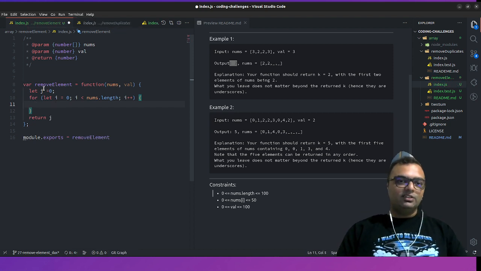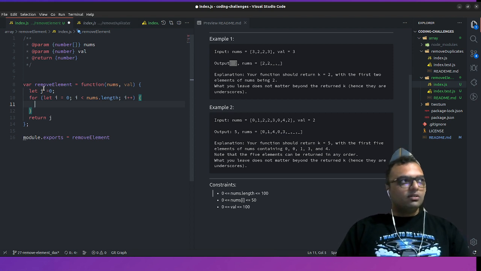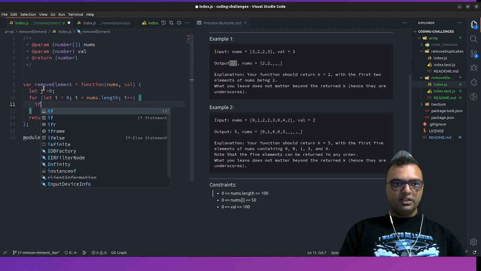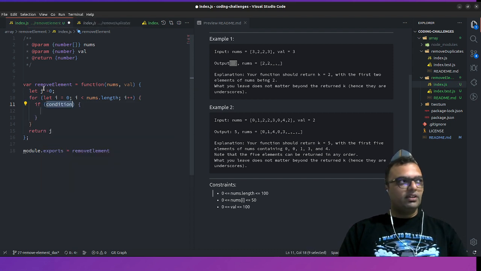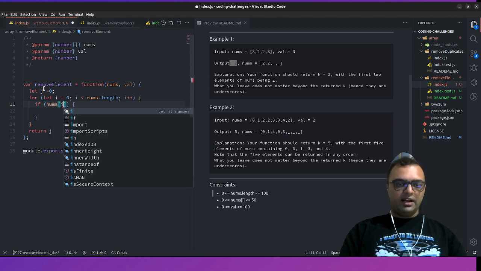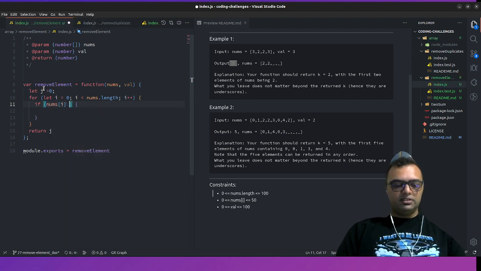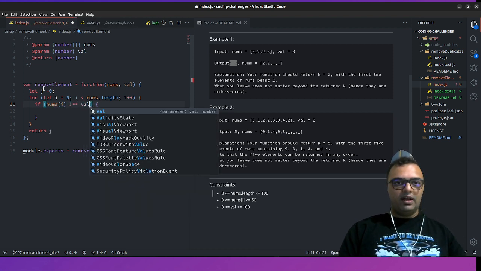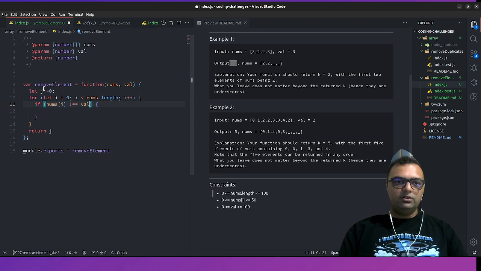Coming into the loop, we would be having an iteration now. So when we go for the if condition, here we would be saying if nums of i, which would be the first one, is not equal to val. So val would be 0 and 1.